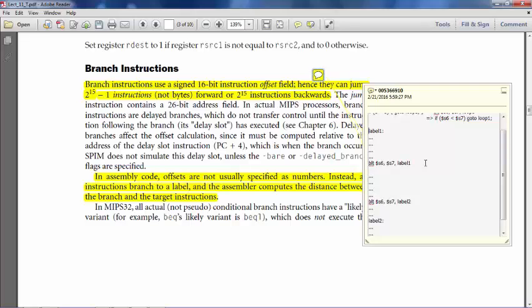So if you think in a high level sense, this specific set of instructions is equivalent to this: do some set of instructions while S6, let's say A less than B. Why is it so?